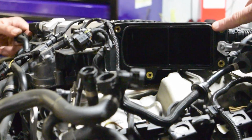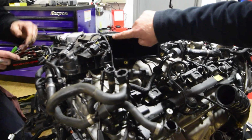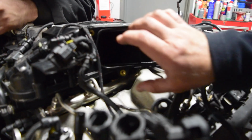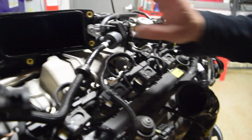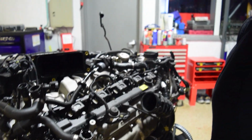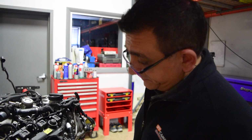And like I said, what I envision is we're gonna make an adapter plate for this to redirect it forward, kind of like this, or maybe like this, and on the side. It really depends on the frame rails, how much room we have, you know? Because the objective is, at some point, to come out with an off-camber kit to make this engine fit in any of the chassis.